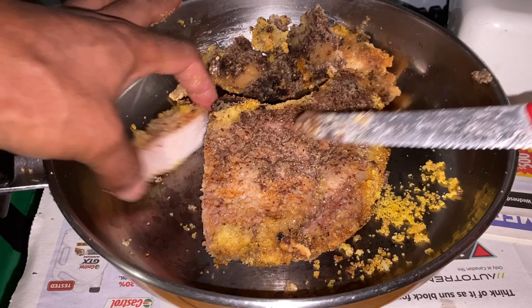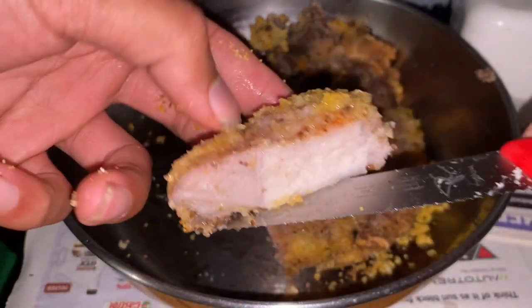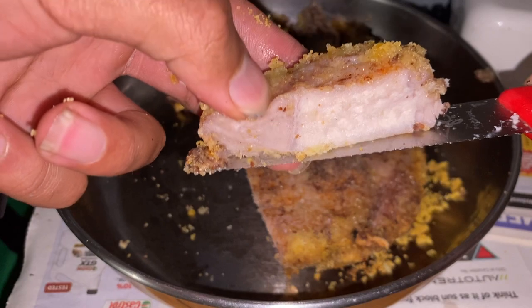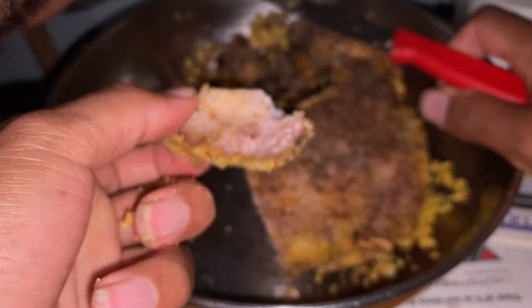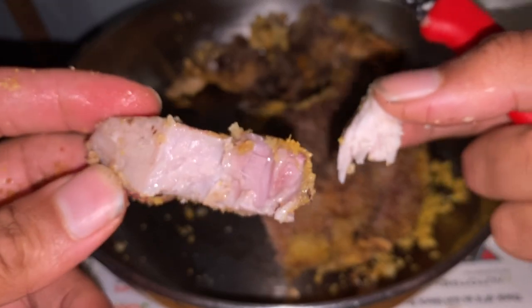Let's check out this little fillet here. Ooh, look at that tone — that beautiful tone. Let's see, squish test. Well, it isn't as juicy as I thought it would be, but it is moist. You can see the moisture glistening on it. That's a glisten, folks. Let me try it. Oh my God, it's so tender. Holy moly, that just pulls apart. Look at that — I can rub it and it comes apart. Check that out.